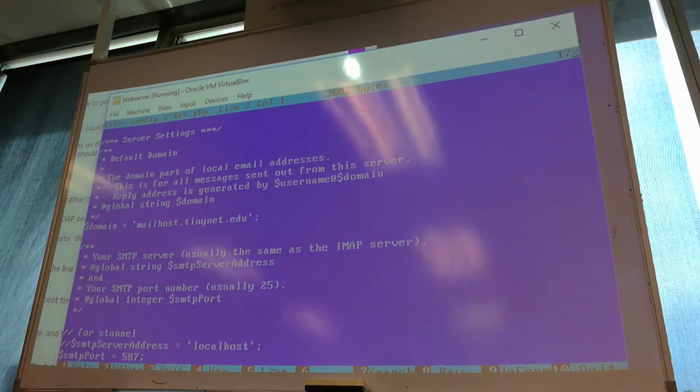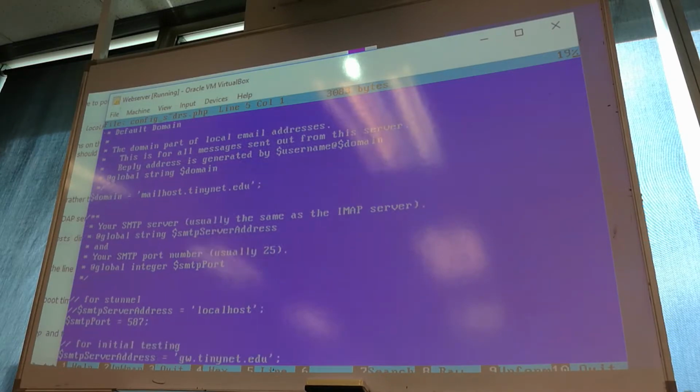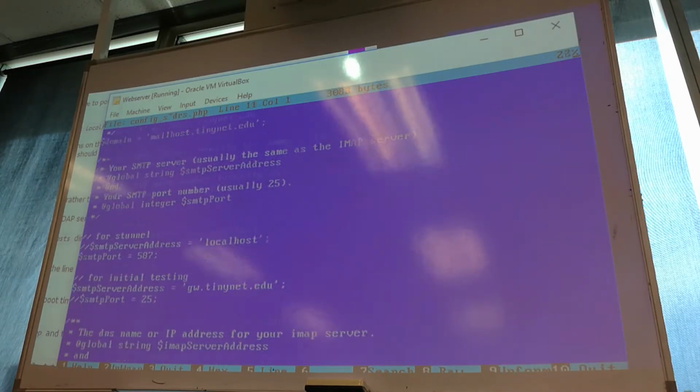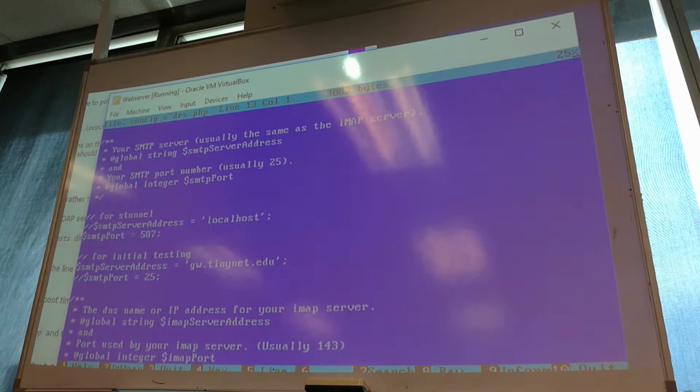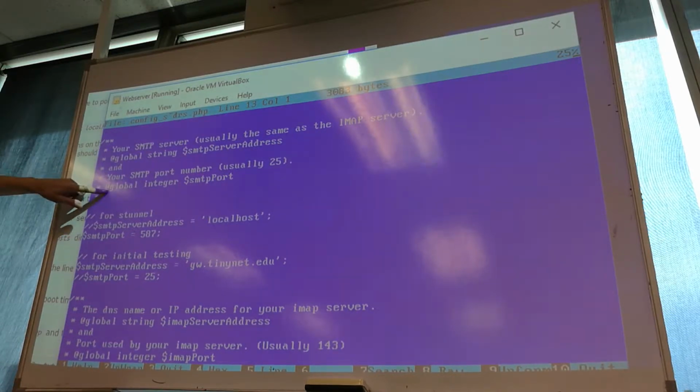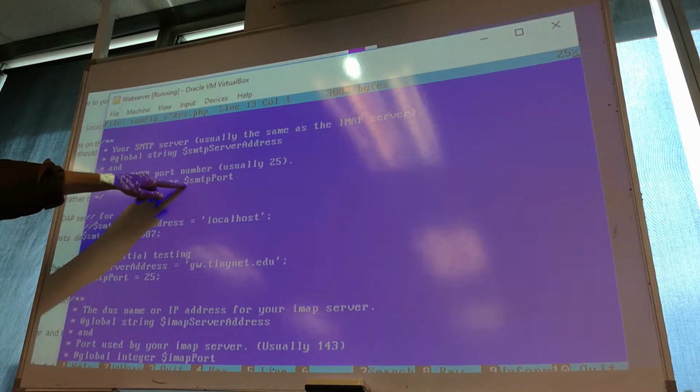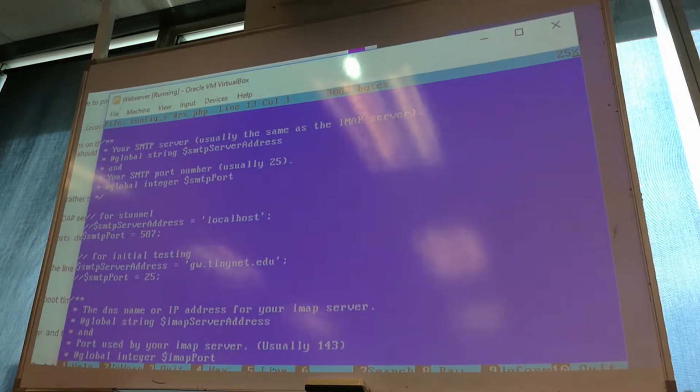The next directive down here is your SMTP server. Usually the same, and the SMTP port number. Okay, and again, it shows here, this is the declaration somewhere in another file.